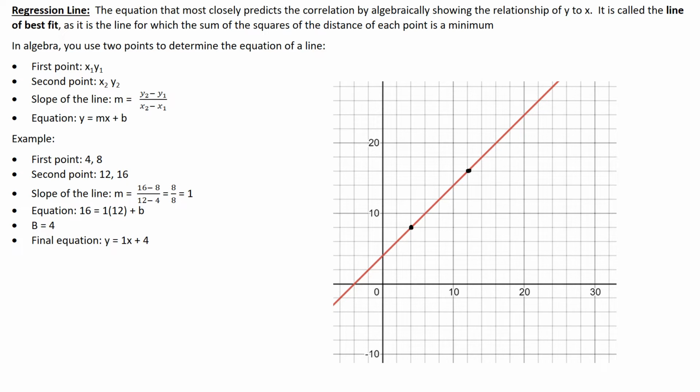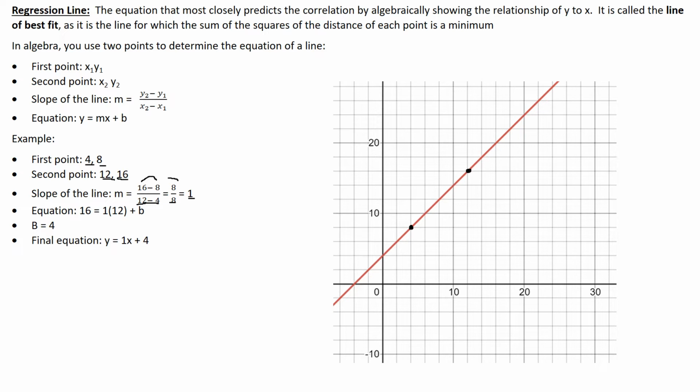Now, as you see here, my slope, which is my m, is y2 minus y1: 16 minus 8, which gives me 8. And then x2 minus x1. Whatever order we go, we have to make sure we're consistent. If we subtract the first from the second on the y, we have to make sure we subtract the first from the second on the x. 12 minus 4 right here, and that's also 8. 8 over 8 is 1. So my slope is 1.